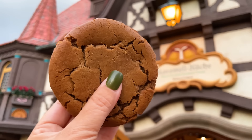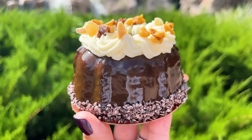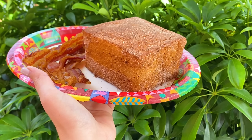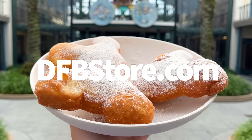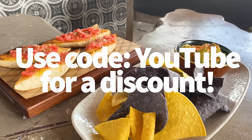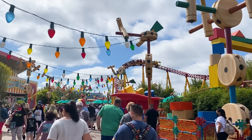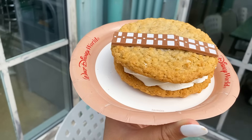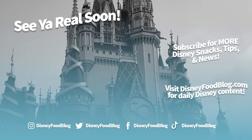32 snacks may sound like a whole lot, but this list is definitely just the tip of the Disney World snack iceberg. If you want to check out hundreds more potential treats and eats around the parks, look no further than our park snack guides over at dfbstore.com — make sure to type in YouTube for extra savings. Let me know in the comments which snack you think deserves an honorable mention on this list, and which one has fallen off your own best snacks list. This is AJ for Disney Food Blog — we'll see you real soon.